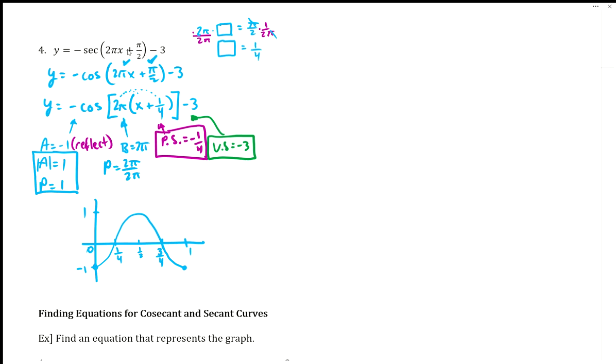Now we just do our arithmetic. Okay, so I like to do the phase shift first because it takes the most time. We've got 0. Actually, let me do it in blue, sorry. Okay, so I'm taking my important x values there. Let me erase. Let me label. Okay, so we're doing the phase shift. And I want to label my x values just in a table, like go vertical. So 0, 1/4, 1/2, 3/4, and 1, and they need to all get subtracted by 1/4. So the phase shift is to the left, so minus 1/4 to all of these.